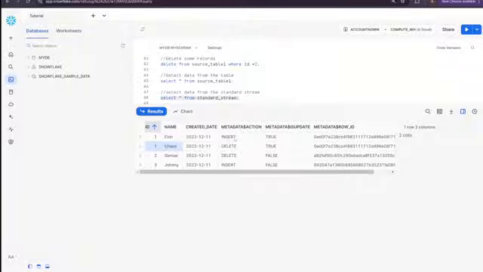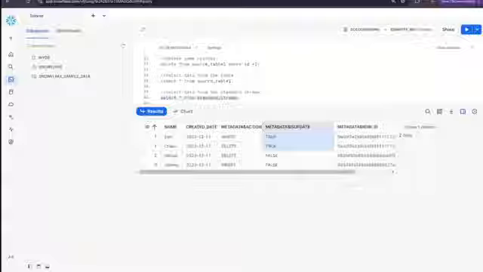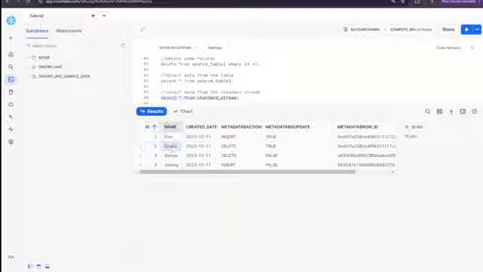In the streams, the updates happen in the form of insert plus delete, right? It does not say it directly, it only tells us with the flag called true that on this particular record you had an update happen. Okay, so what the stream has captured is that previously you had ID 1 where the name was Chaos, and that particular record has been deleted, and then you have just inserted a new record with the new name for ID number 1, right? So this is how the streams capture these DML operations inside your Snowflake.